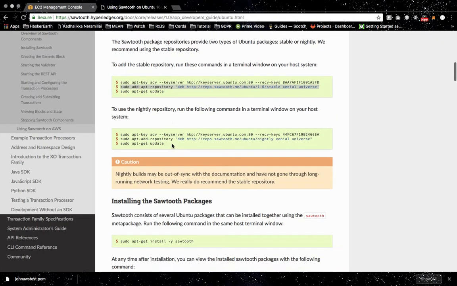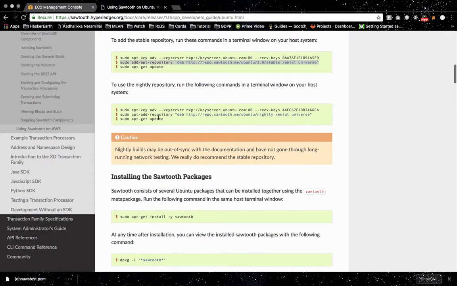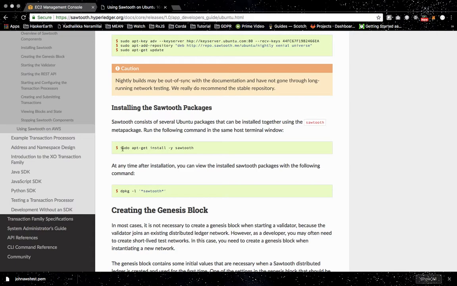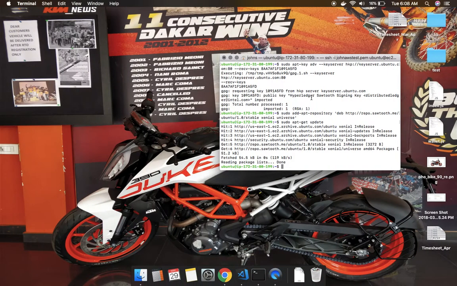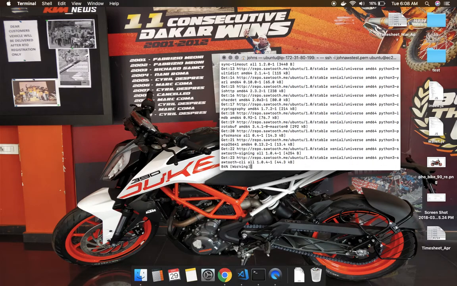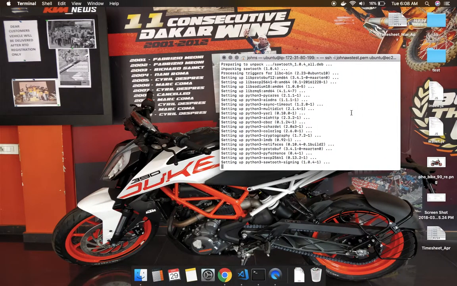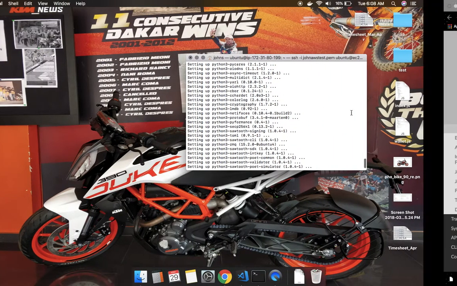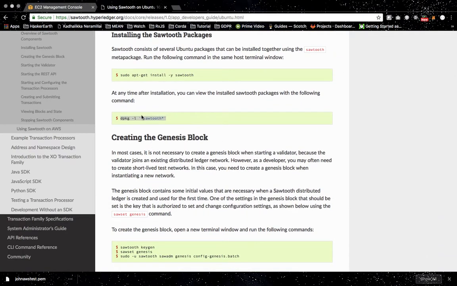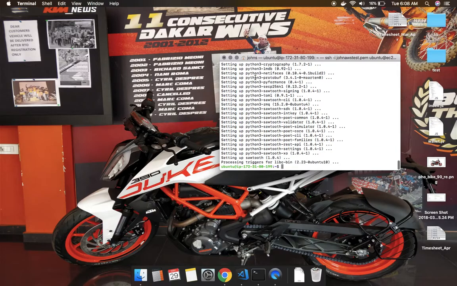Third, we are going to update our local repository as well and install. That's it. We have our Sawtooth environment setup. If you run this, we'll get a list of packages which have been installed in the name of Sawtooth.